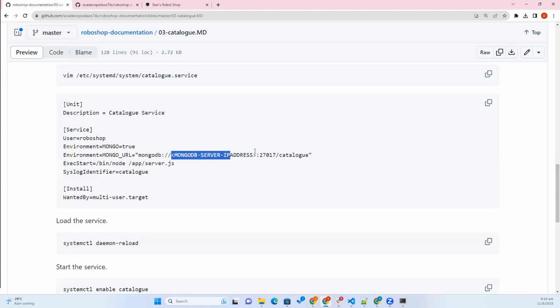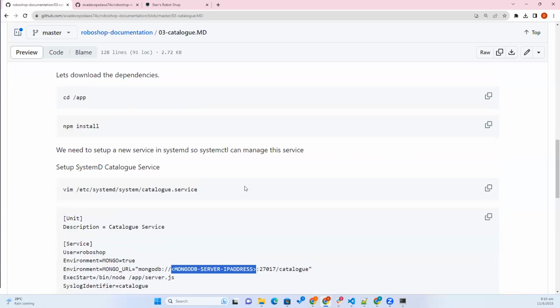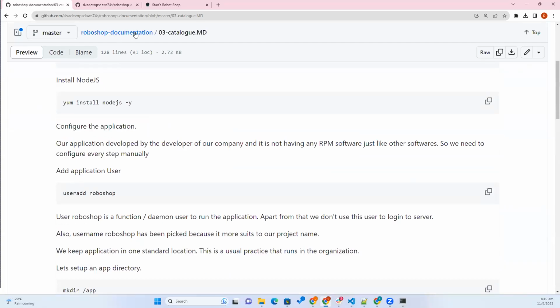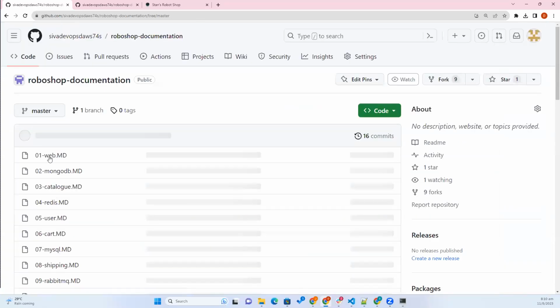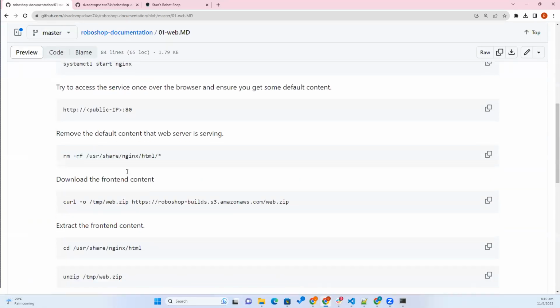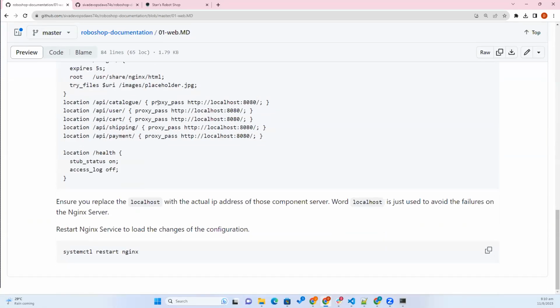These are the troubleshooting steps generally. You might have given some wrong IP address here. That is one of the reasons. And another reason, inside our web, you might have forgotten to give the IP address. Check all these things properly one by one. Then you will definitely understand. But obviously you need to spend some time. That is how you will understand the errors. Yeah, sure. Thank you.